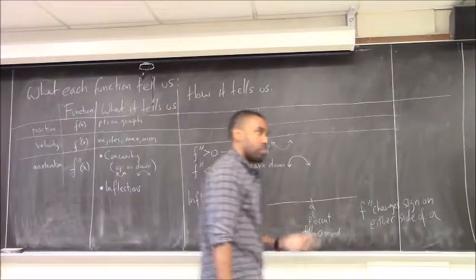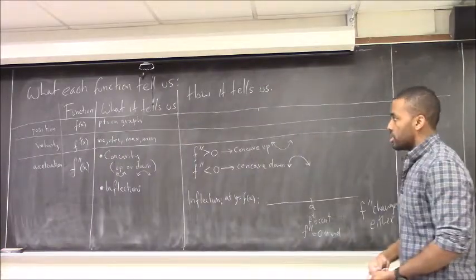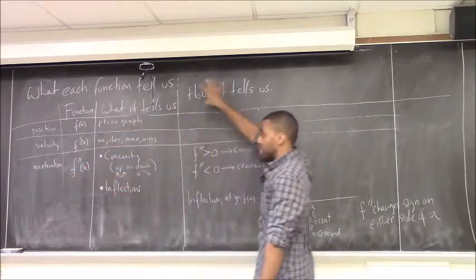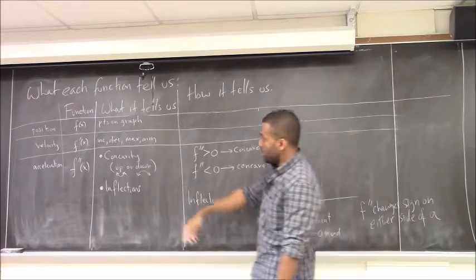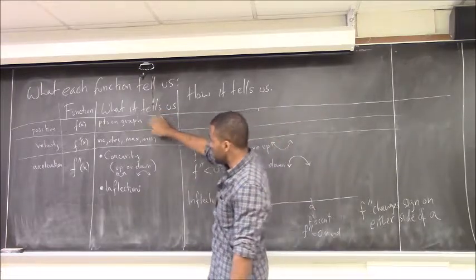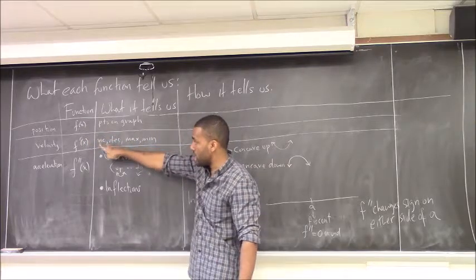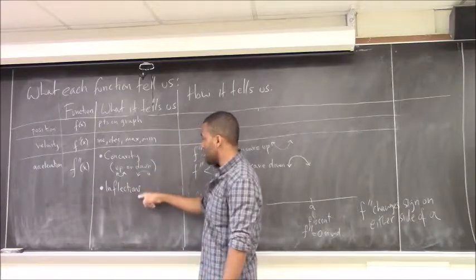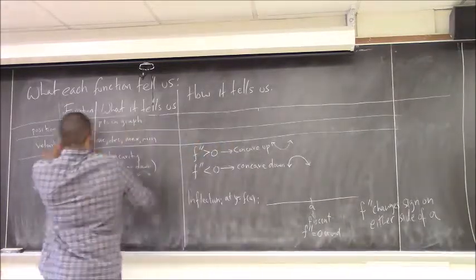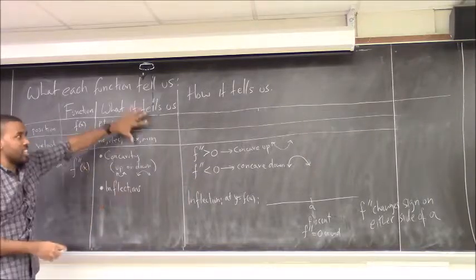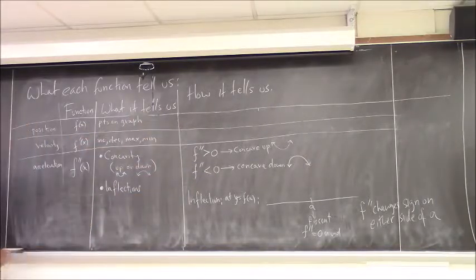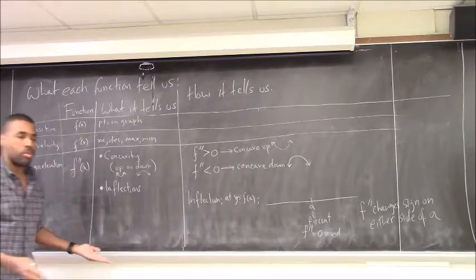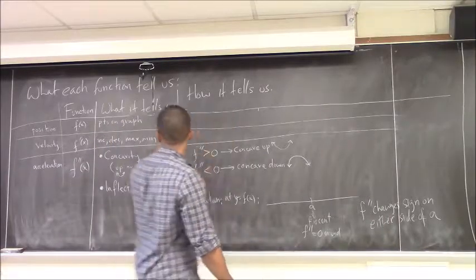But graphically and conceptually speaking, each of the functions that we've looked at so far tells us different information, and we can extract this information in different ways. If you're looking at points on the graph or certain outputs, we're looking at the original. If we're looking to figure out whether we're increasing or decreasing, where maximums or minimums are, we look at the first derivative. If we're looking for concavity or inflections, we look at the second derivative. You don't look at one of the other functions for something it's not supposed to give you. Okay? So if I want to find a point on a graph, I'm never going to look at the second derivative. That's not what it's for. You look at the original.